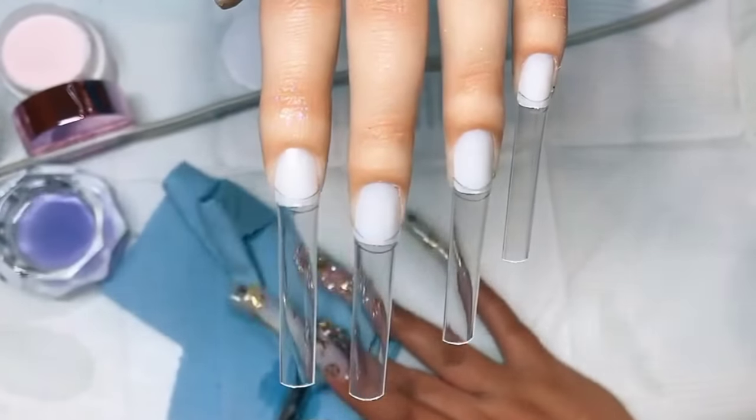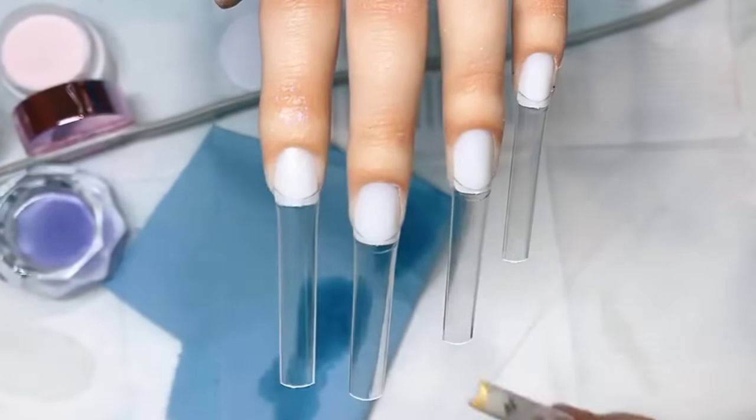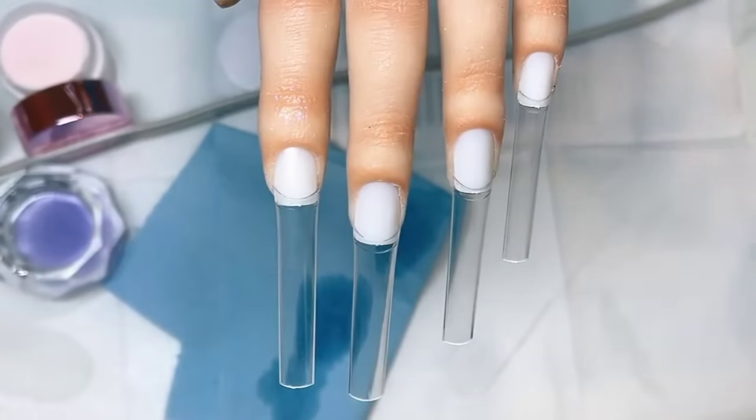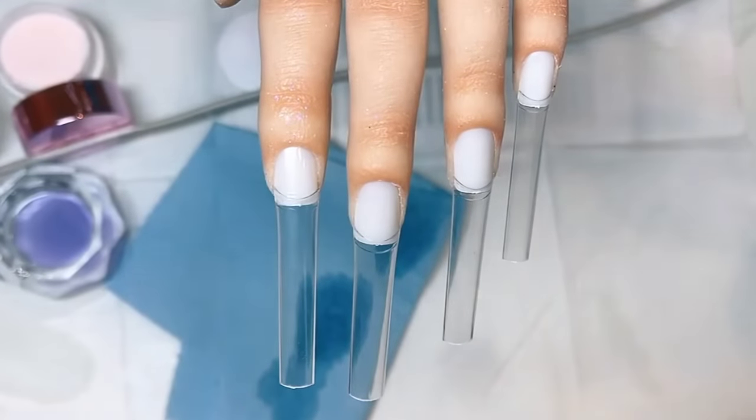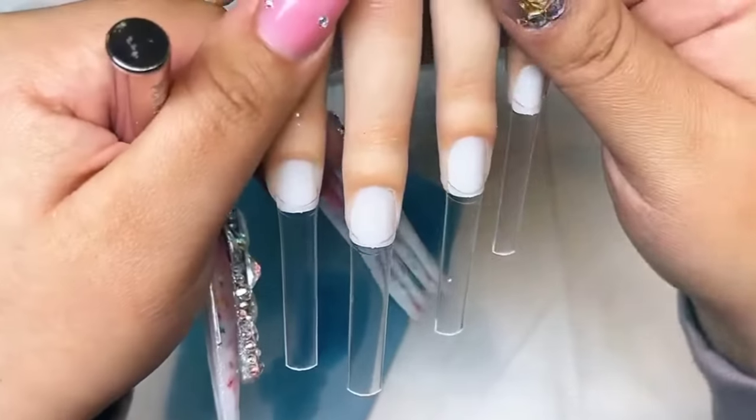Guess what I got today? So today we're gonna try to do classy little nails. I got a new light, well, it's not new. It's the one that I use at the salon.